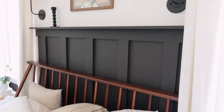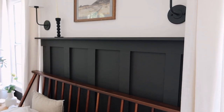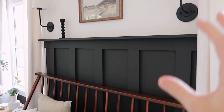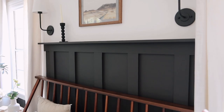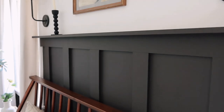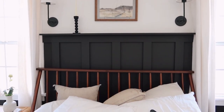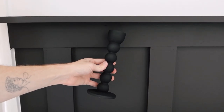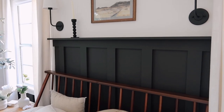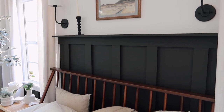Good morning! The wall is painted and I want to share it with you. Here is the new wall color — I was a bit scared as I was painting, and as it turned nighttime it was so dark. But it is such a beautiful color. I hope you can tell this is not a black — it's like a purple-toned, almost chalky black. Holding a true black next to it, you can see the difference. It's a really great moody color, and I love the touch of purple for fall.